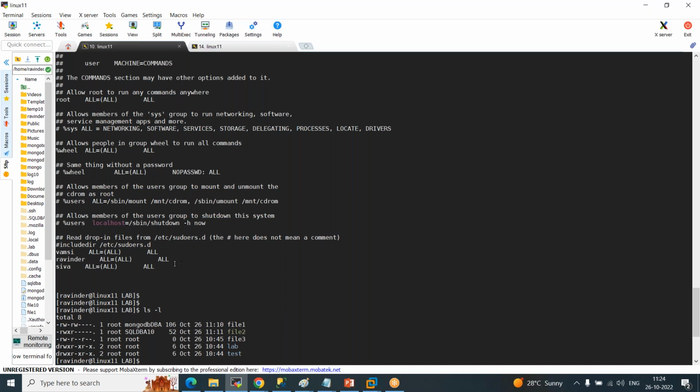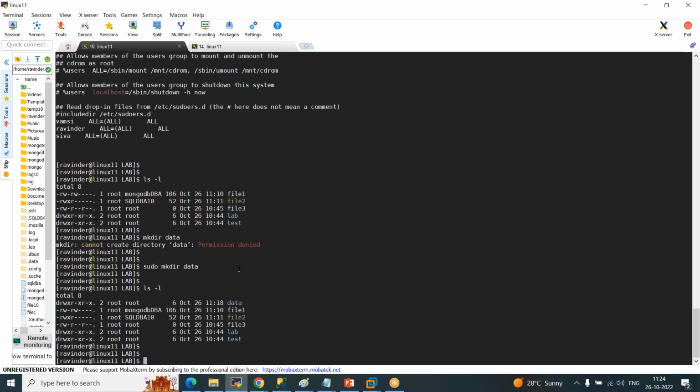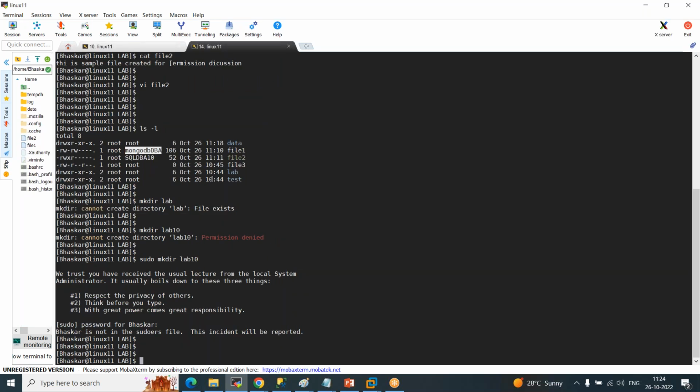So if it is a Mongo server and you are MongoDB, your group will be added in the sudo file because you have to install the product, run the product, stop the product, and delete the directories if you want to reclaim unnecessary file space. All that only sudo can do, right? So that way it is almost equivalent. If you compare with Windows, it is almost equal. It is not different.